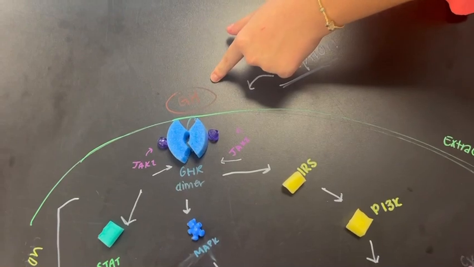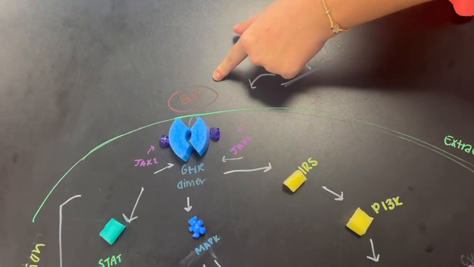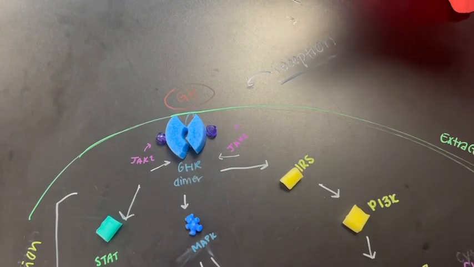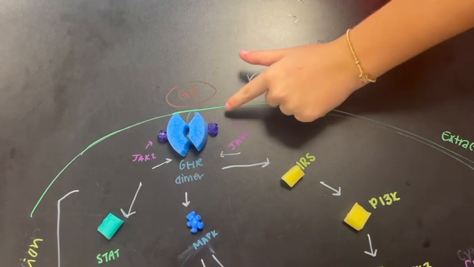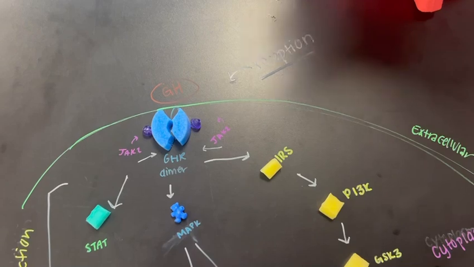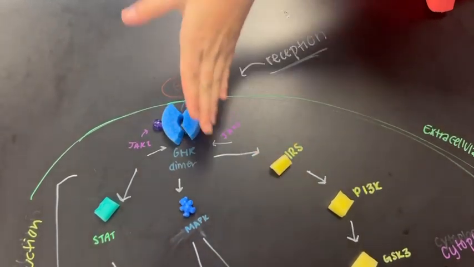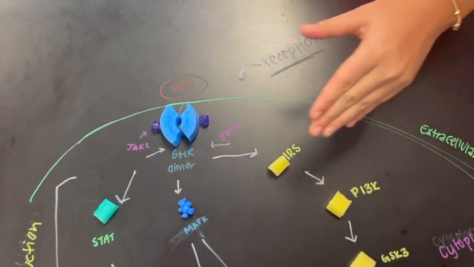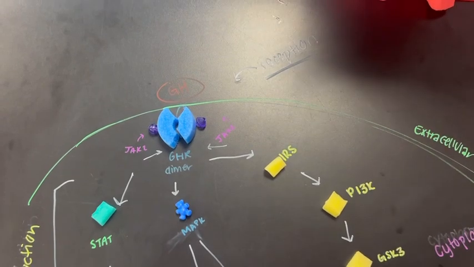The growth hormone is essentially too big, and it's also a polypeptide hormone, which is polar, meaning it can't pass through the plasma membrane. So it has to use all of these steps to get through and activate everything so that it can make the CFOS at the very end.